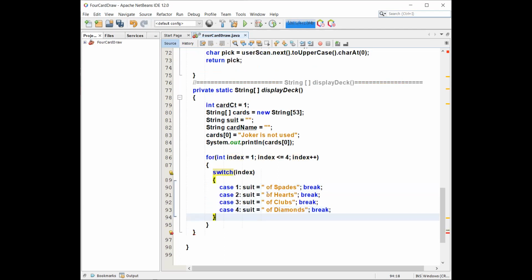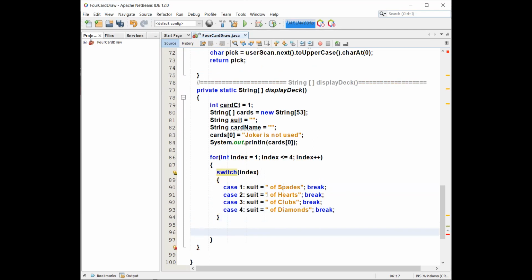Then we're going to come here and so we got that 4 going. So we need another 4 here. I think it's out there. Let's see, 4 goes there. No, it's under our switch. So this is inside the other 4.